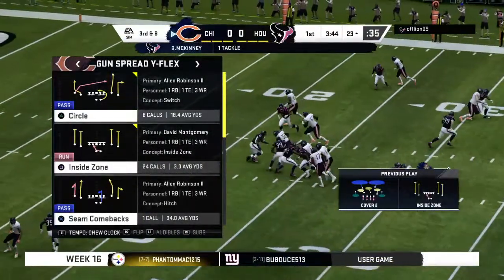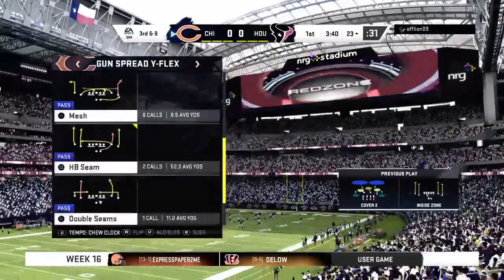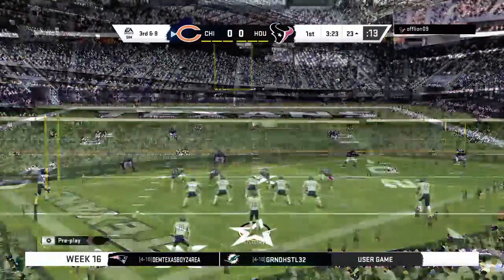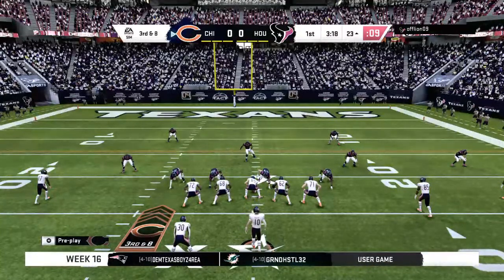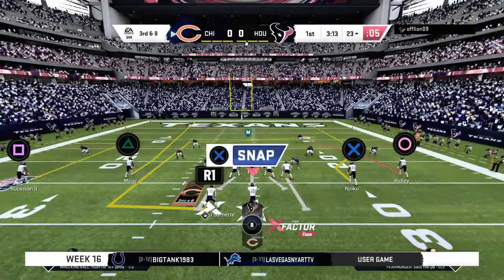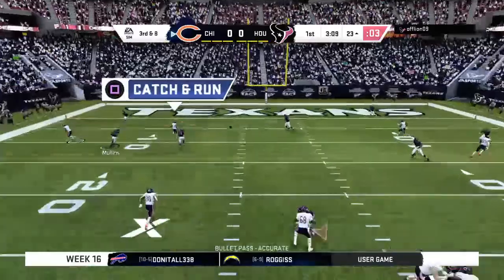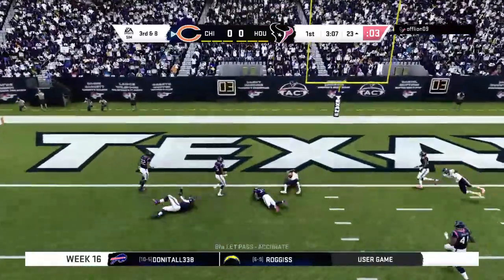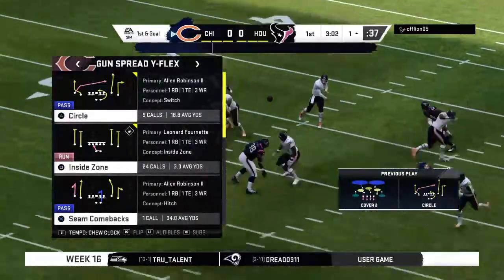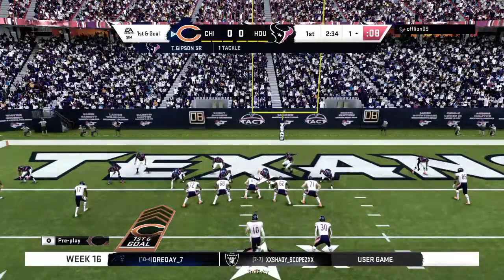Defensively here, you're facing a top 5 team in terms of points scored in the NFL. So when they're that high-powered, you've got to find a way to hold them under 20. Because to me, that's the magic number. 20 points scored, you give yourself your best chance to win. So if they're up around 24, 28, 30, they could be in some trouble. And I think so because then you turn it into a shootout, and that means your offense has to keep pace. The catch made by Miller. And he'll be taken down, but he does have first down yardage. They're able to convert on 3rd down, and that sets up a 1st and goal.